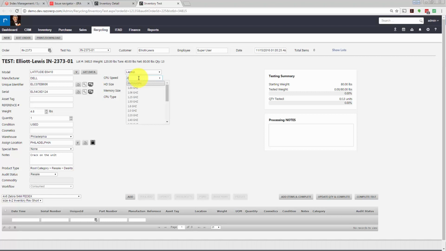So if you choose to, you could collect the CPU speed, hard drive size, memory size. Now, one thing to note is right now for this attribute set, we only have four specific attributes that are being collected for laptops. In a lot of companies, there potentially might be 15, 20 other attributes that potentially could be collected.